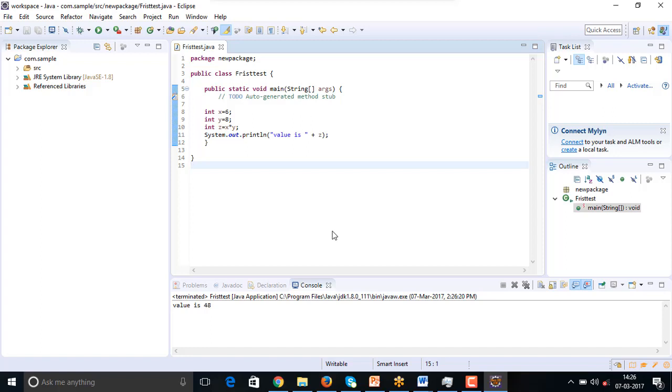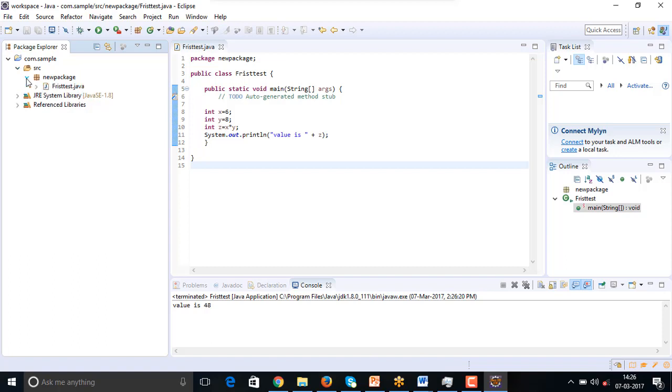Now let's begin. In the previous class, we have configured the Selenium jars to the project, right? You can see it. If I move on to the new package, here I have my first class.java.